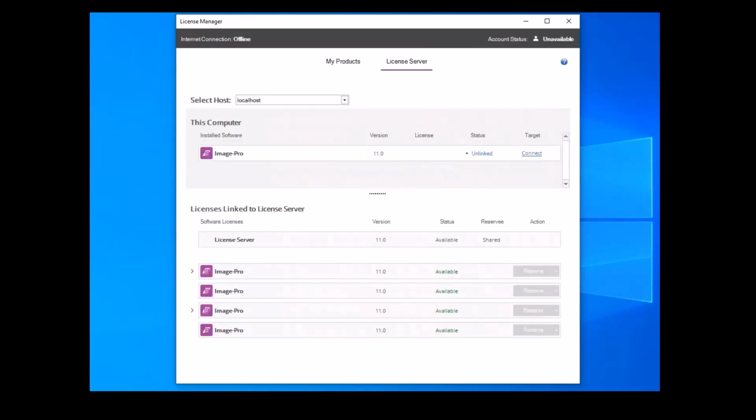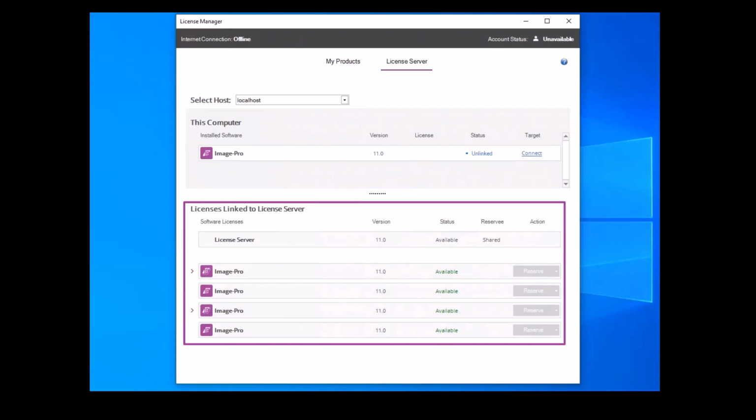Select the license server page of the License Manager. The Select Host drop-down can be left with the default local host setting. The newly linked license server module license and ImagePro license bundles are listed in the Licenses Linked to License Server table.